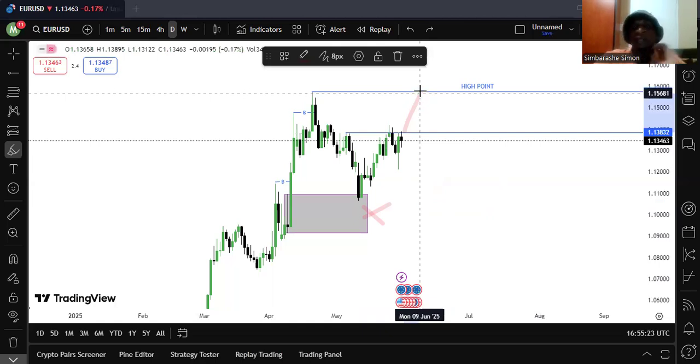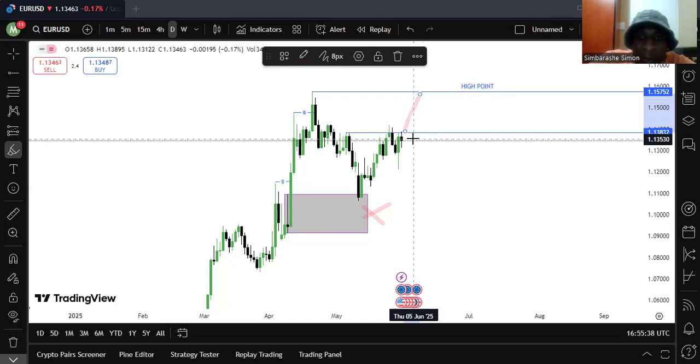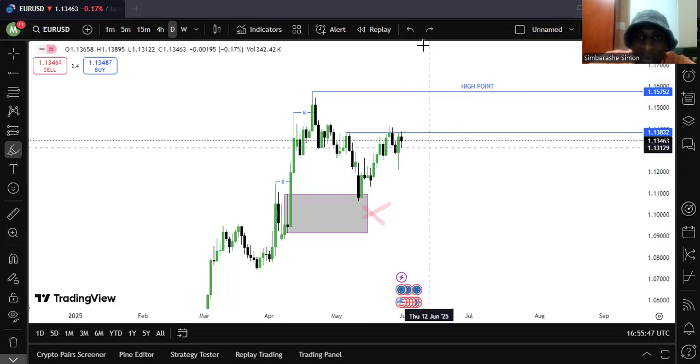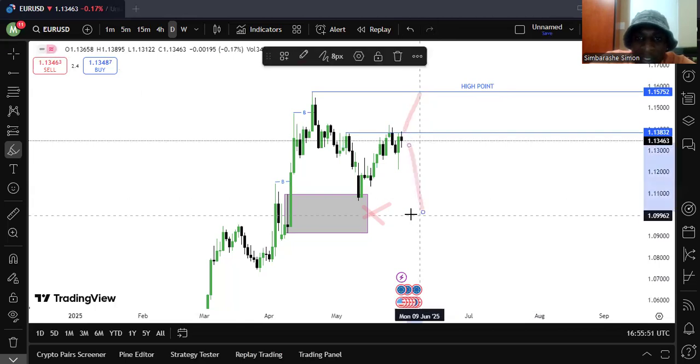Then yeah, after we get to that high point, we'll see next week whether we continue up or go bearish for a short period of time, then continue bullish. That's my prediction. If we go to 4 hours, maybe it's on a sell. It can sell for a little bit, then boom, we continue bullish, or it can just sell, then we take out the 50%.